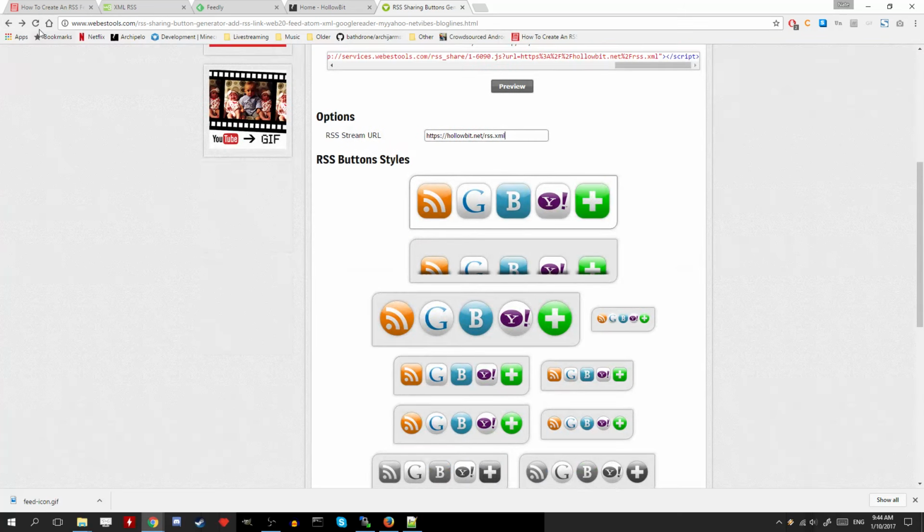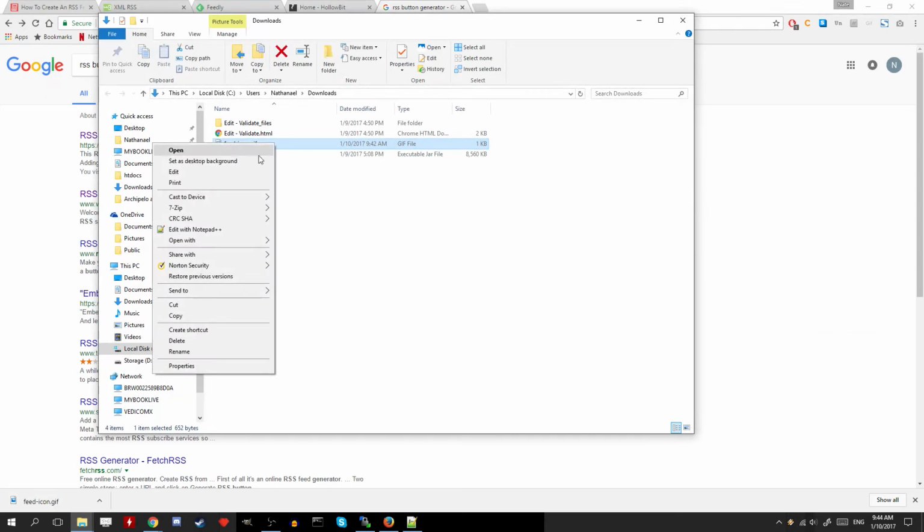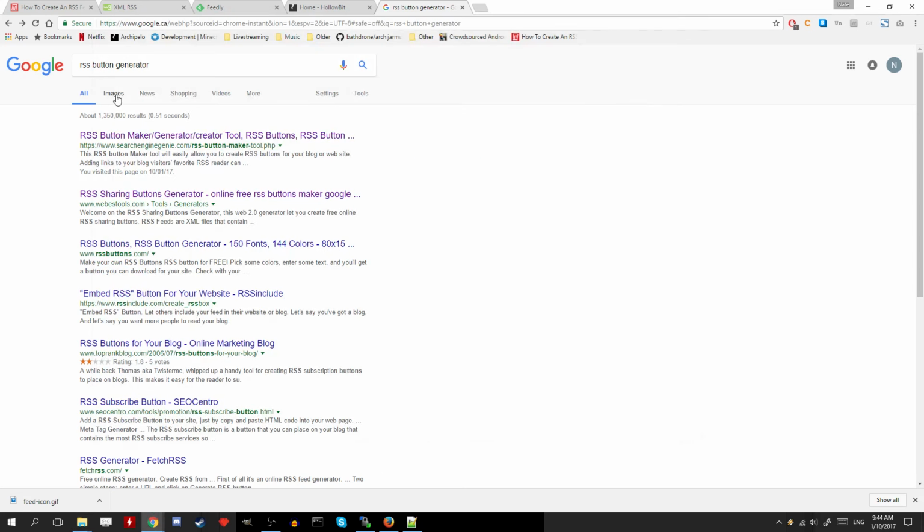Well, that sucks. Let's just modify the button. Whatever. We'll just go to GIMP or something. GIMP doesn't allow editing GIFs. Come on, man. There's no winning with this. Just trying to get a dumb button.